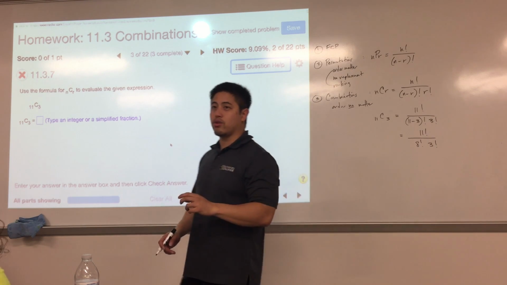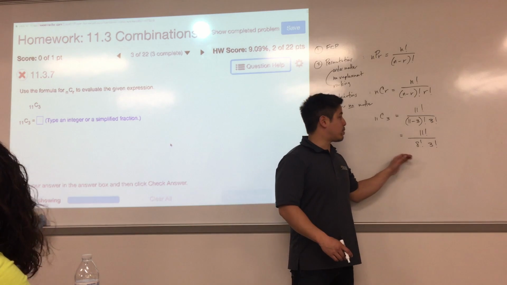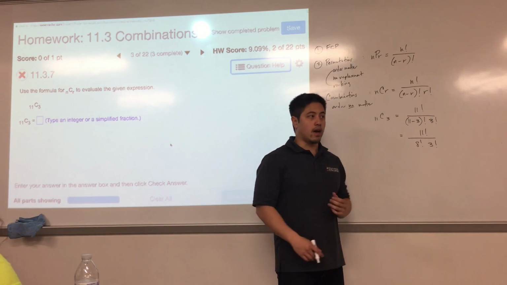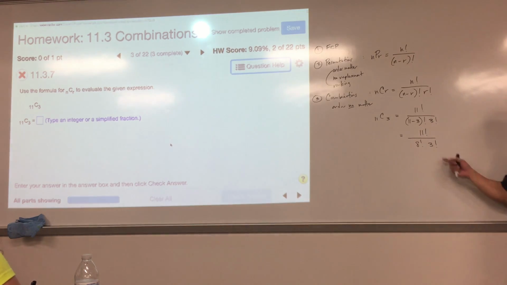If you didn't do the last two questions on your homework, you wouldn't quite know how to do this, but that's okay. I'm going to show you now. Here we go. So what you're going to do here is recall the shortcut that I taught you. What was the shortcut? Look at the smallest of the two numbers. Or sorry, the biggest of the two numbers, I apologize. Look at the biggest of the two numbers. That's what you're going to apply the shortcut to.